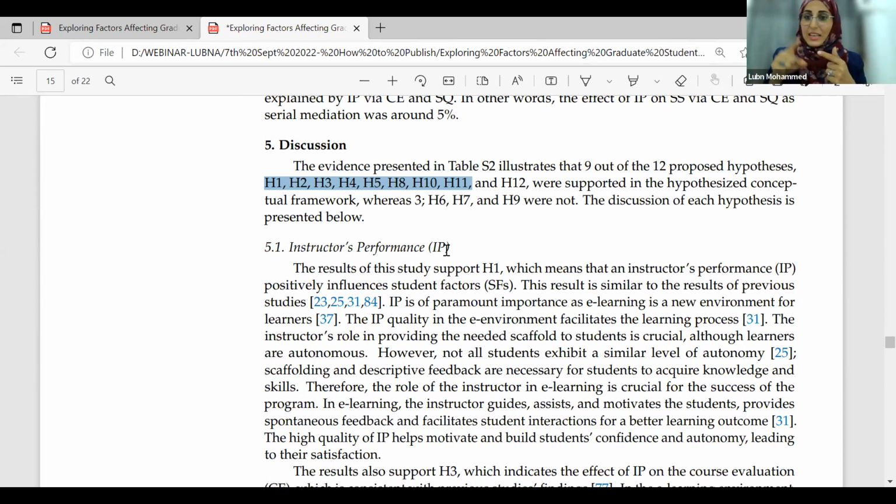The second stage, this rejection or this result, was it supported in previous research? Is it similar or not similar? You provide previous research. Second point, the research you mentioned here, see here, the result is similar to the results of previous studies, then supported by previous studies. These studies you present here must be presented already and discussed in the literature review.